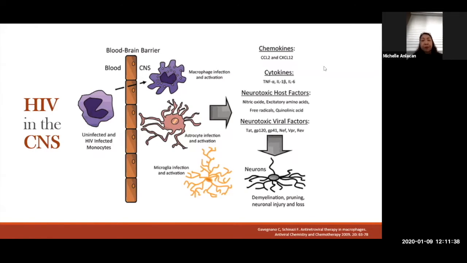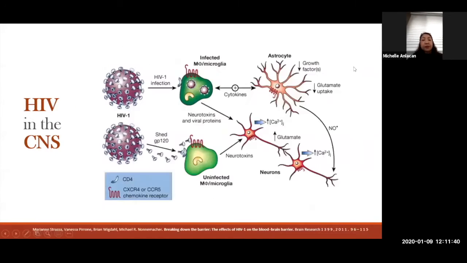Next, please. Okay, so by direct infection, it can infect your microglia. It produces the cytokines that eventually also affect your astrocytes. No? But by indirectly shedding the GP120 protein, it also affects the uninfected microglia. So much so that there is a lot of calcium that is released, a lot of glutamate. Again, neurotoxic factors that lead to neuronal death. Next, please.